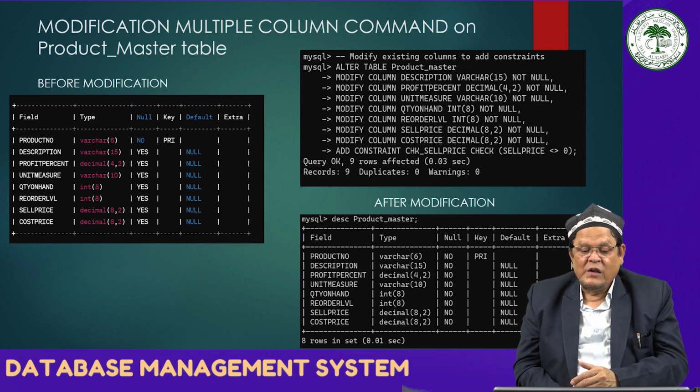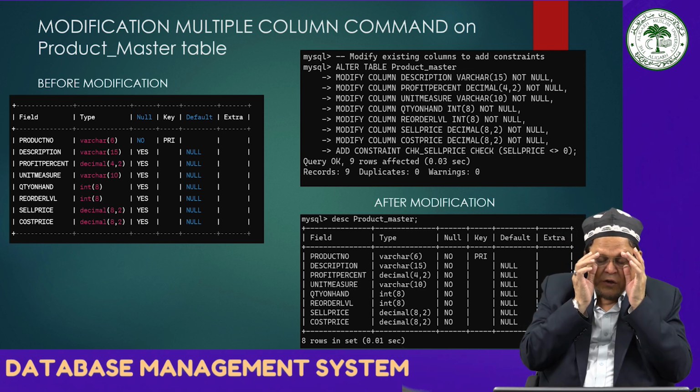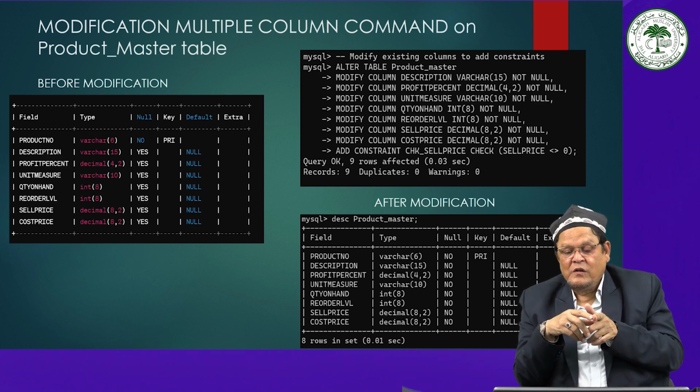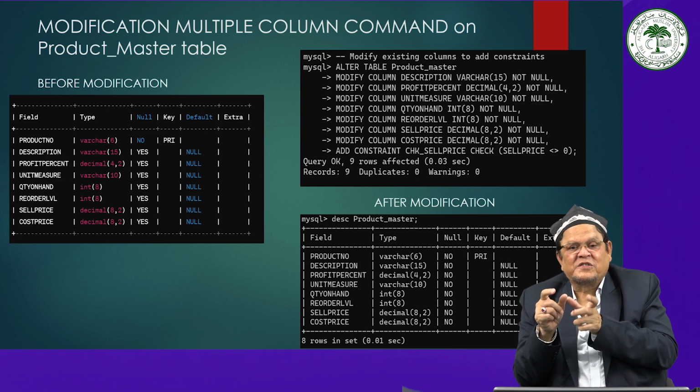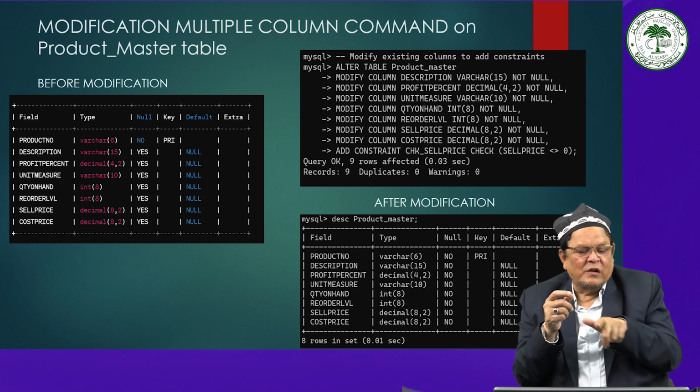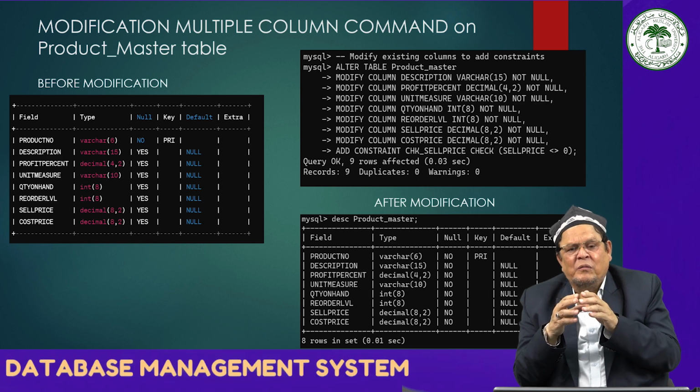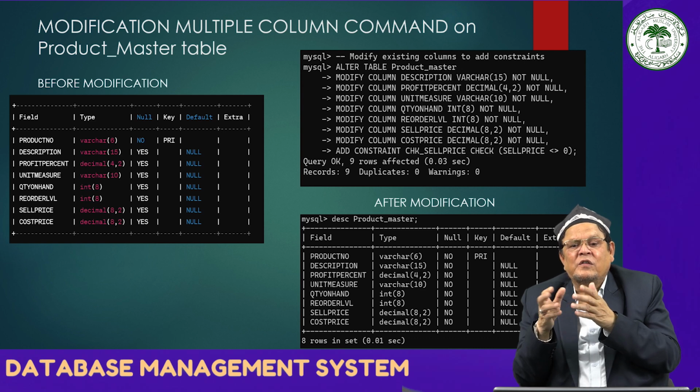It means this is the primary key and all the other attributes are null here. So what you'll do, you have to modify. For the modification, the command is alter. In MySQL, you write alter table product master. The table is product master. We will not modify the product number, we will skip it, and next we modify column description, varchar 15, and modify it to not null.